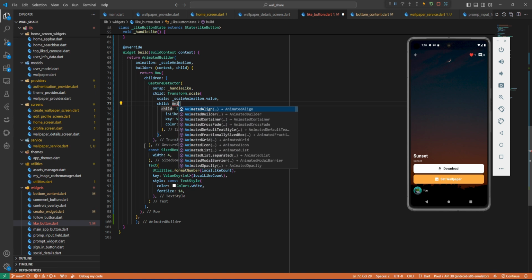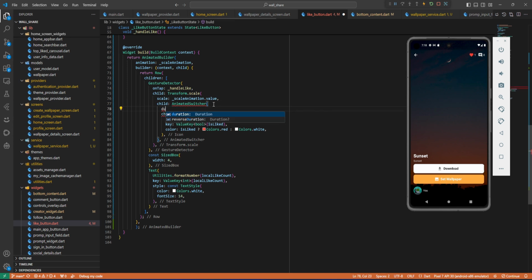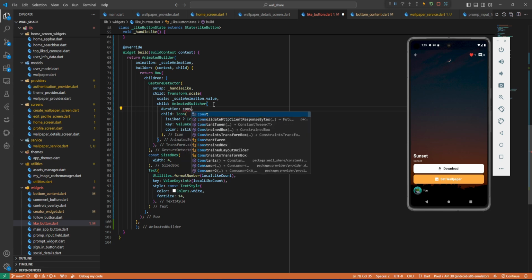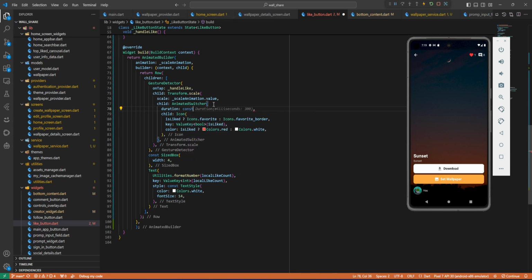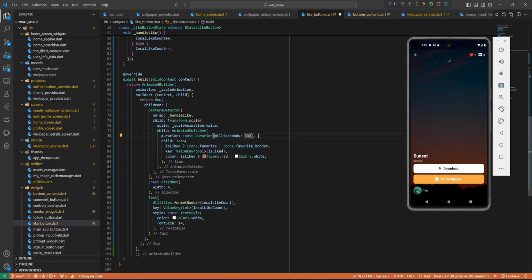This is going to be the animated switcher. Okay, animated switcher, this one. Now the animated switcher, we know that it's going to have a duration. So this duration, again, let's do constant. The duration, we're going to use the same duration as the one on top.